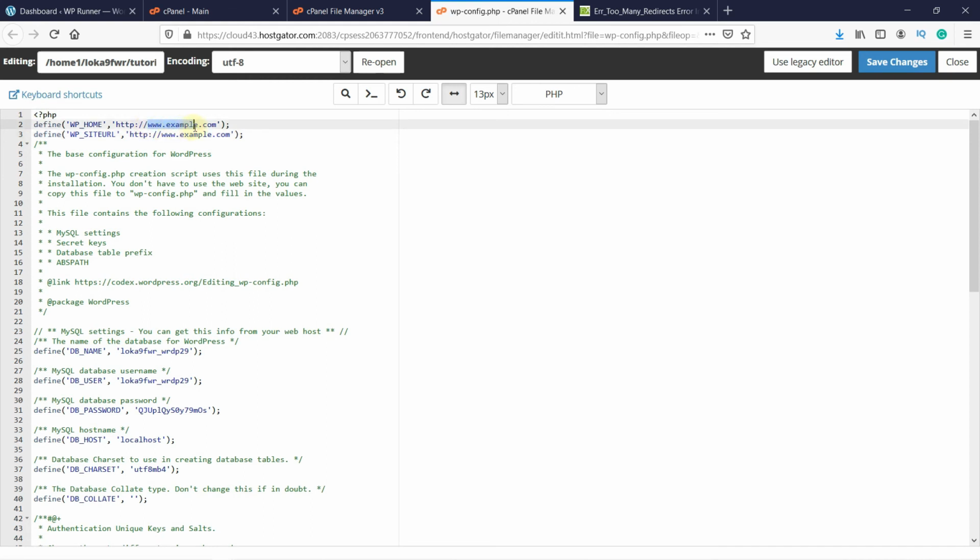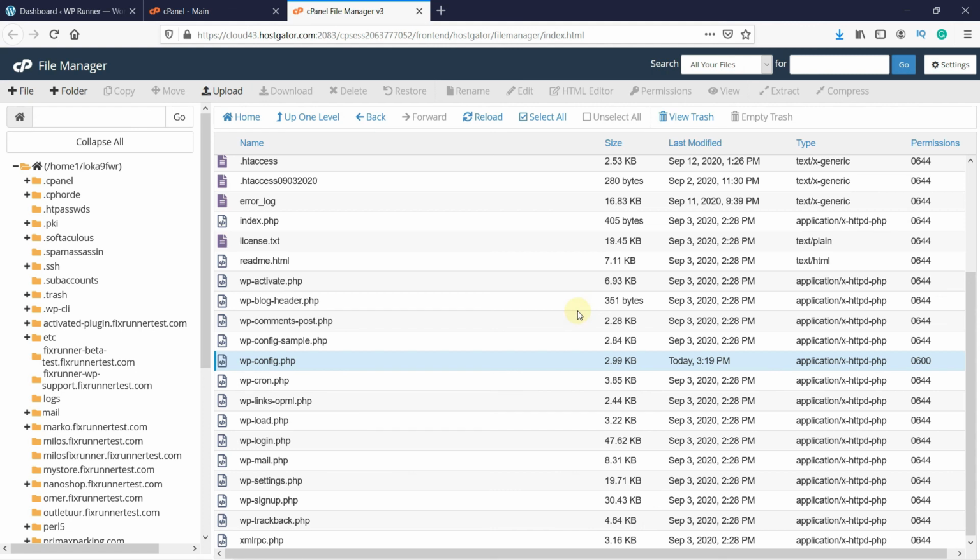Make sure you change the URL in the code to the URL of your site. After you're done, click on Save Changes and then close the file. Now you need to reload your website to see if the problem is resolved. If none of these methods fix your issue, then you should contact your web host.